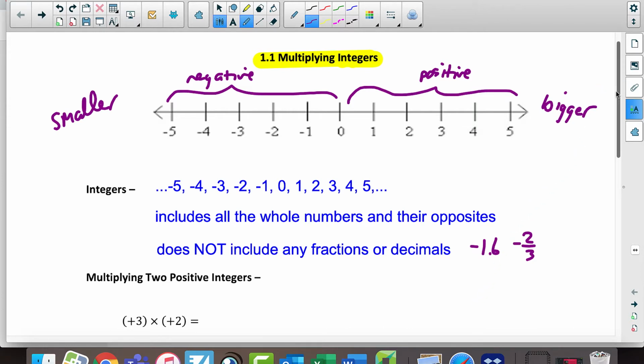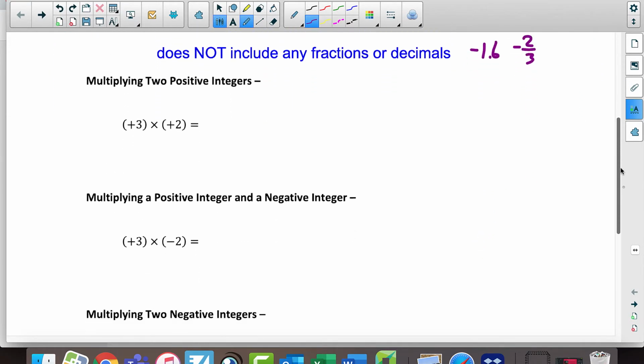Alright, so our job today is to learn how to multiply integers. I'm sure that many of you already know how to do this. So what we're going to do here is a question, +3 times +2. Now come on, this is going back a ways here. But I want to introduce you to this idea that when you multiply, it's kind of like you have groups of. So +3 times +2 is like 3 groups of 2. 3 groups of +2, in fact.